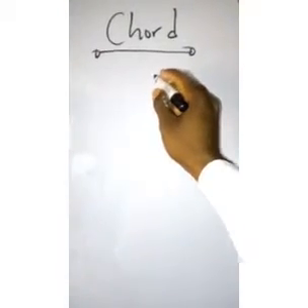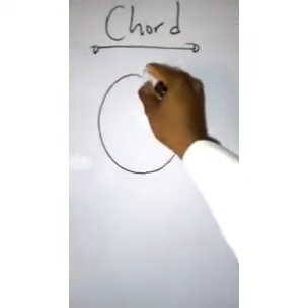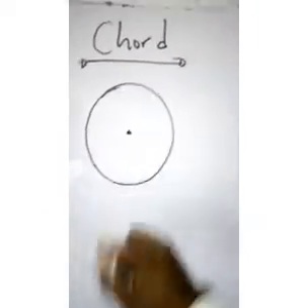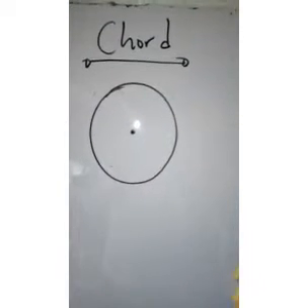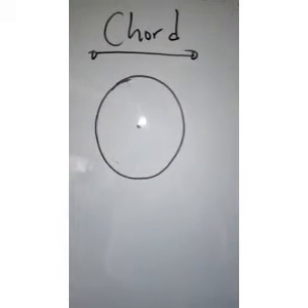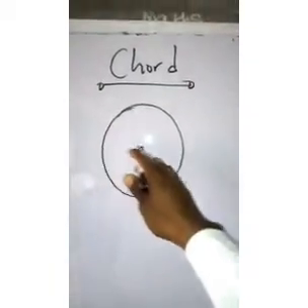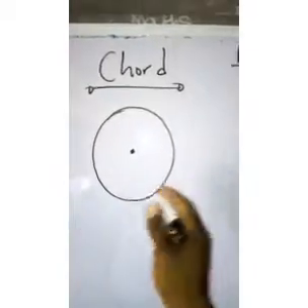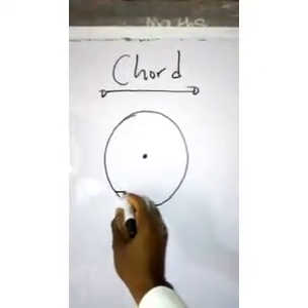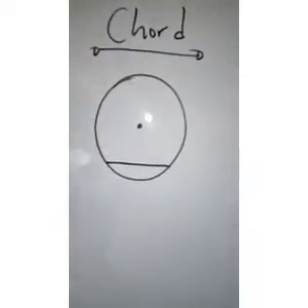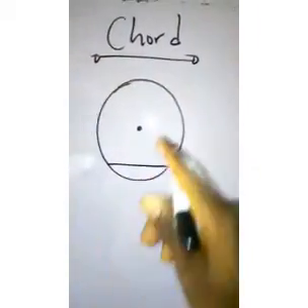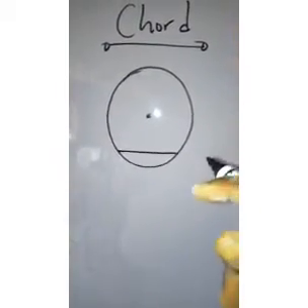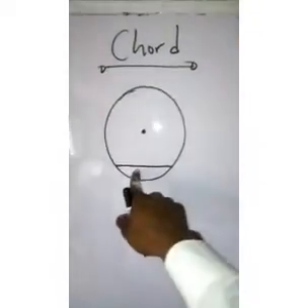Now today we are going to be looking at a chord, assuming that this is a circle and this is our center of the circle. All right, what is the meaning of a chord? Apart from diameter, which is the chord that divides the circle into two equal halves, we are going to be looking at mainly other chords. Okay, let me produce a straight line here. Any line that cuts the circle into two parts is called what? The chord. Now this is the chord.